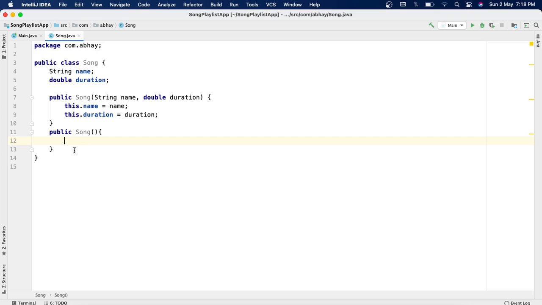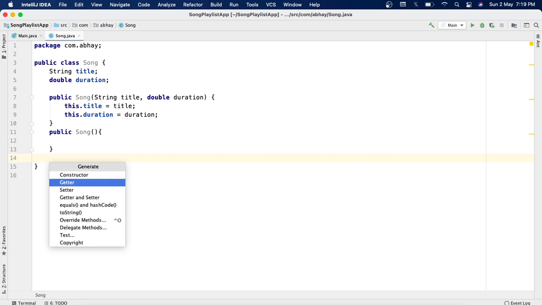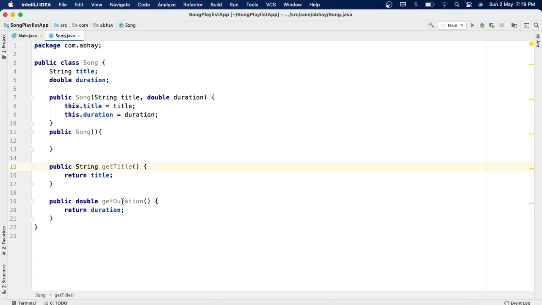Yes, that's it. And let's get the name of the song. Let's use this as title and not name. So title here. I would have just used refactor to do this, but anyways. We have this empty constructor, we are not going to use this, but let's get something from this class. So Control plus N, and let's get both of them. I doubt I'm using get title or get duration or not, but let's have them both.